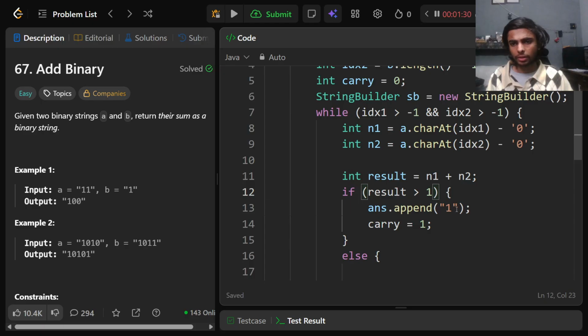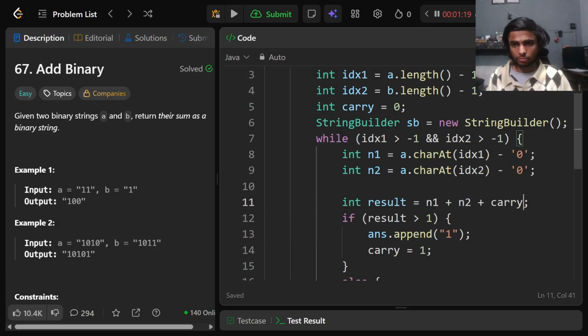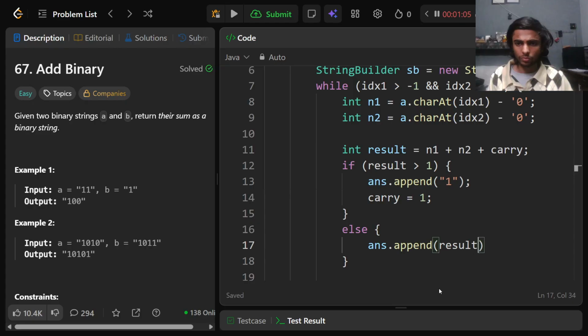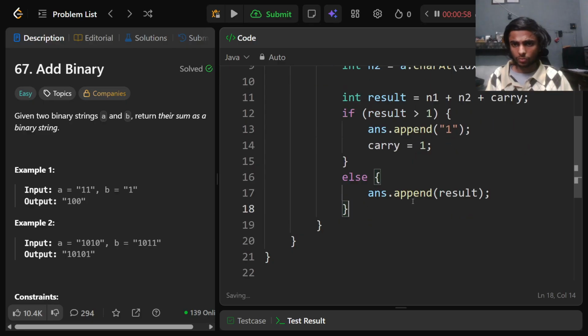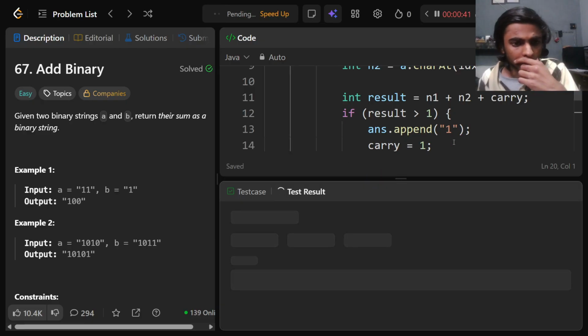If result is greater than 1, carry. Return the string, and let me just look at the content. Very basic version. I don't expect it to work.